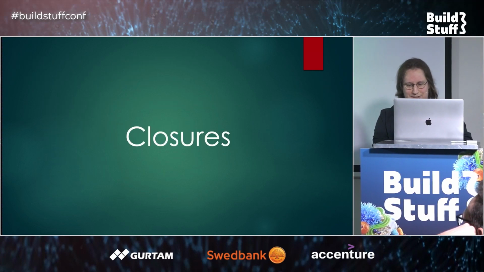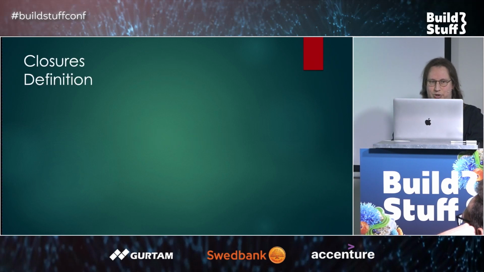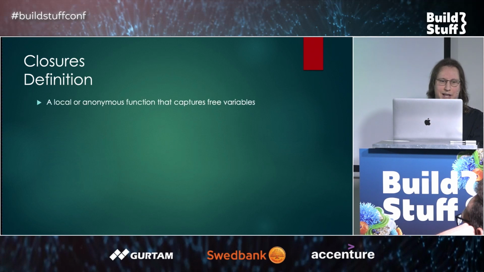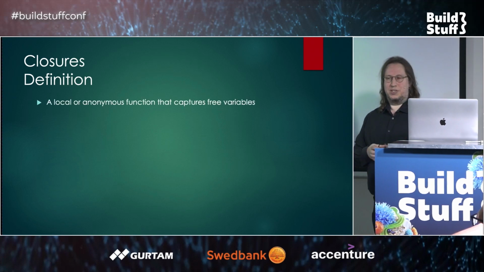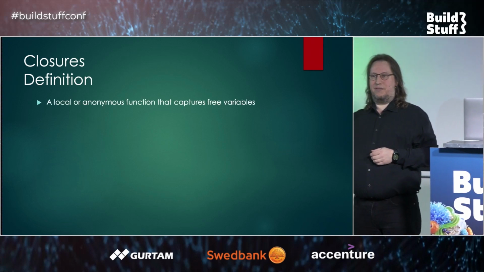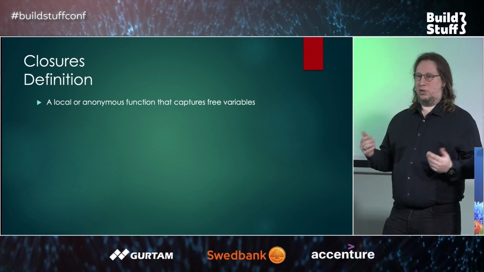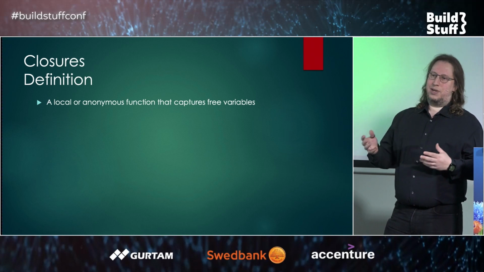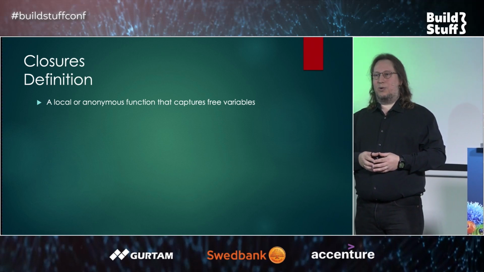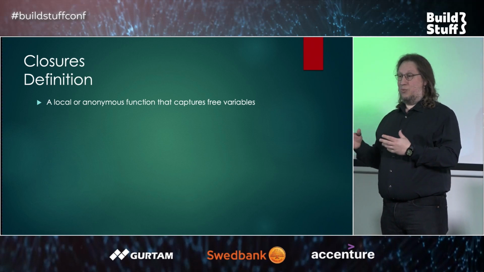Let's talk about closures. What is a closure? And I'm sorry, again, it gets a bit computer sciencey here. It's a local or anonymous function that captures free variables, especially the free variable. What the hell is that? It is just a variable that's essentially not local. That's defined somewhere outside of that function, and that without closure support, I would not have any way of accessing.